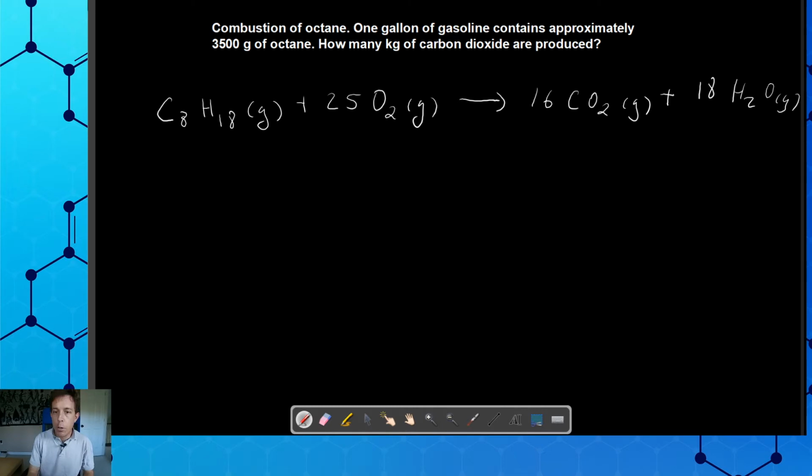So we have 2 octane right here, 2C8H18 plus 25 oxygens, so that is a combustion reaction. It's the reaction of octane, which is a component in gasoline. You might have seen the octane rating displayed on a gas pump, and that is based on the combustion of fuel. So it's a way to standardize the performance of fuel.